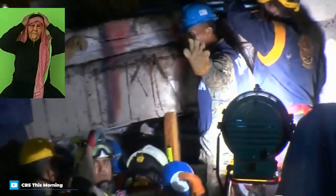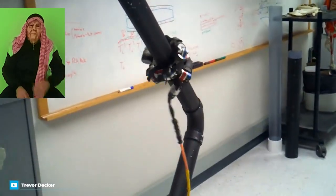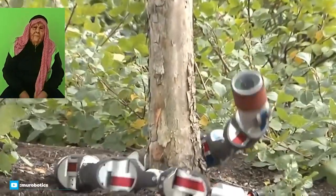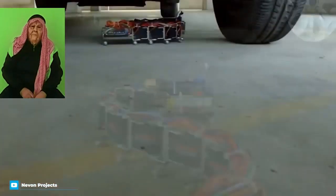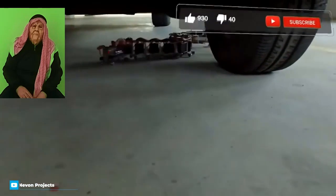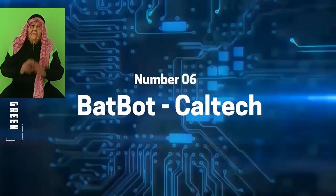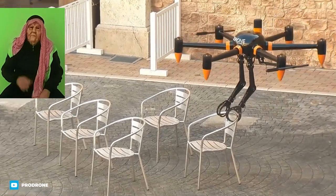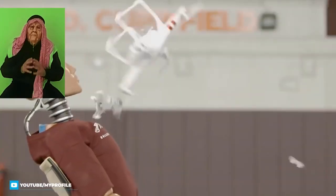Most recent advances in drone technology have come from the quadcopter design, but Caltech engineers think that their rigid shape and rapidly spinning propellers are not ideal for use close to humans. That's why they have created their own robotic soft-wing bat. Achieving such a feat was not easy, considering that a real bat uses more than 40 joints every time it flaps its wings. Because a robotic version would be too bulky and heavy, they decided to reduce the number of joints to just nine. The BatBot can ascend, and its onboard computer and sensors allow it to carry out glides, turns, and dives.